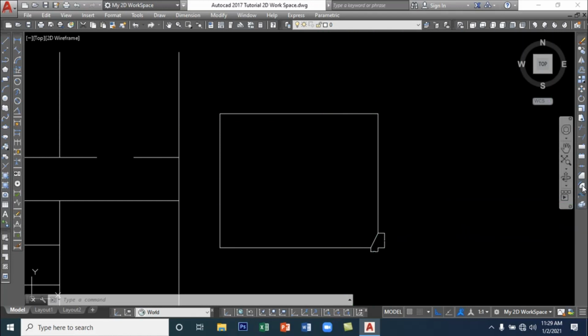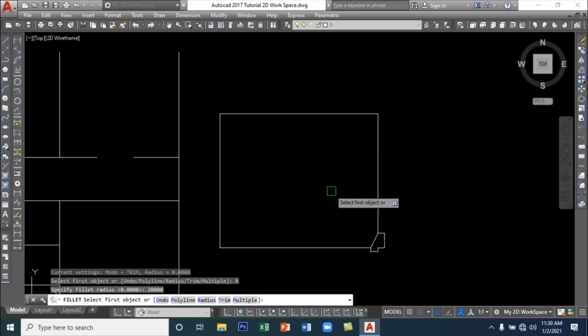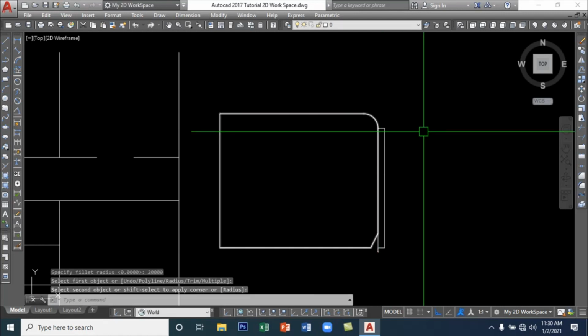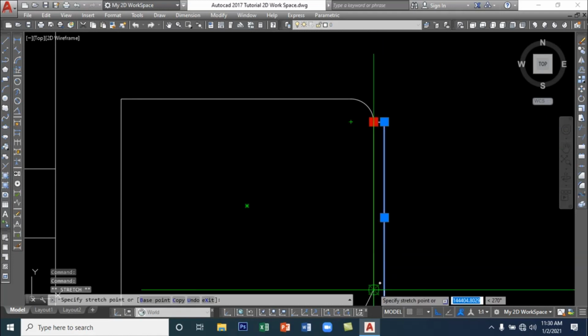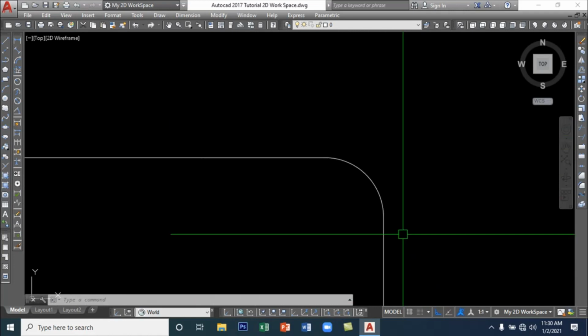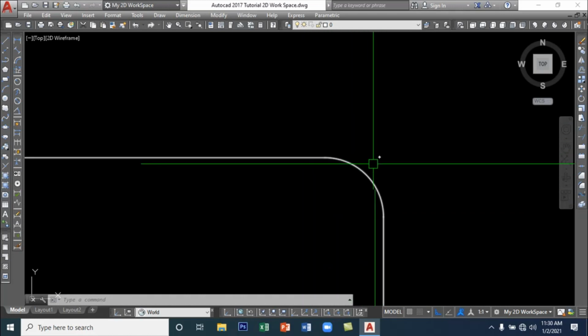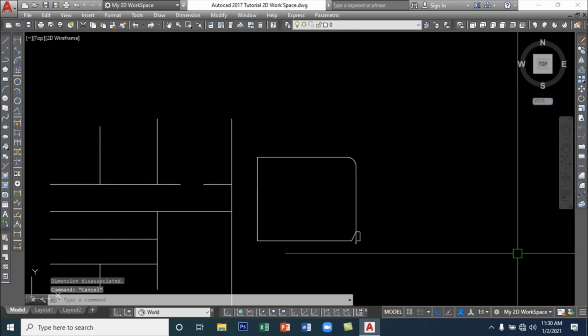Okay, same thing on the fillet. Okay, radius of the fillet, and by default it's only 0.0, so if you did not change this, nothing will happen. By default 0, I will type maybe 20,000 and then click enter. Now I will choose this side and this side, so you can see. Okay, so now you can see this corner, it's become a curved corner, smooth corner of the rectangle. So this is how to use the fillet.